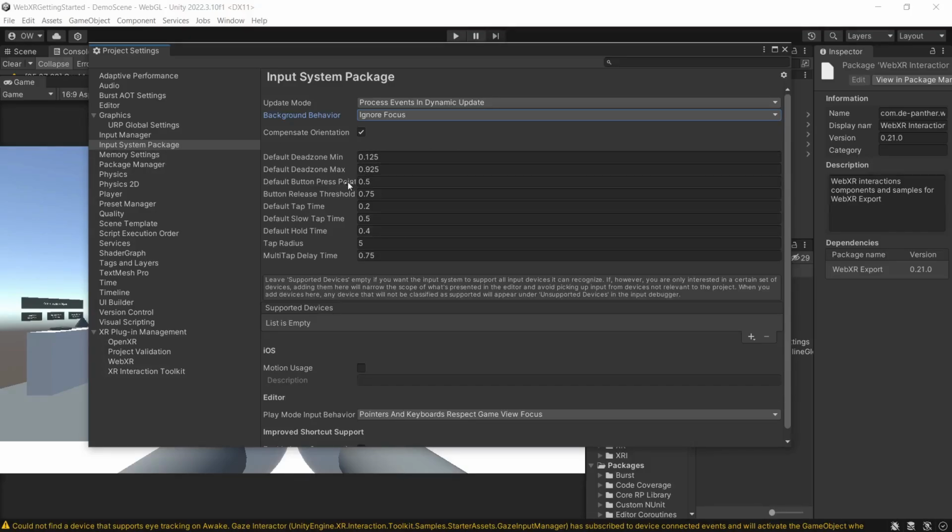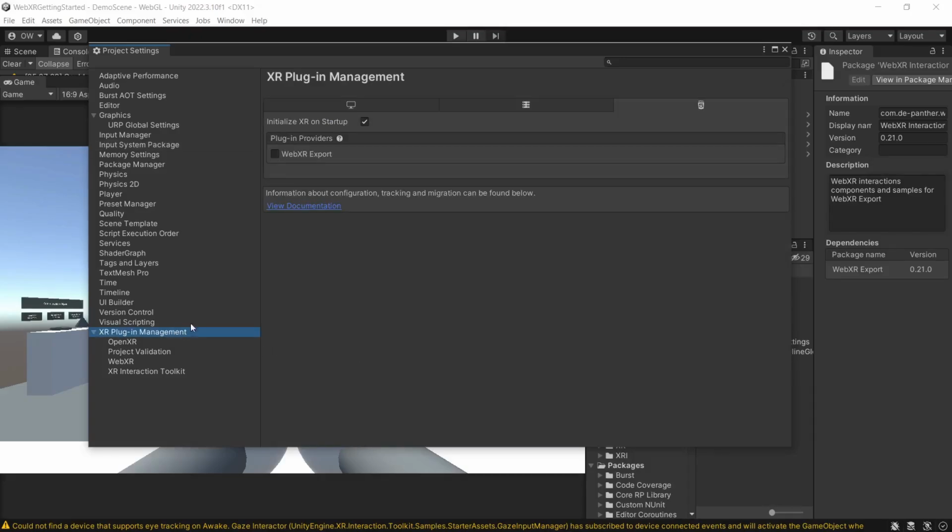In XR Plug-in Management, we want to go to the web section, Initialize XR on Startup is enabled, and in Plug-in Providers, we have WebXR Export.